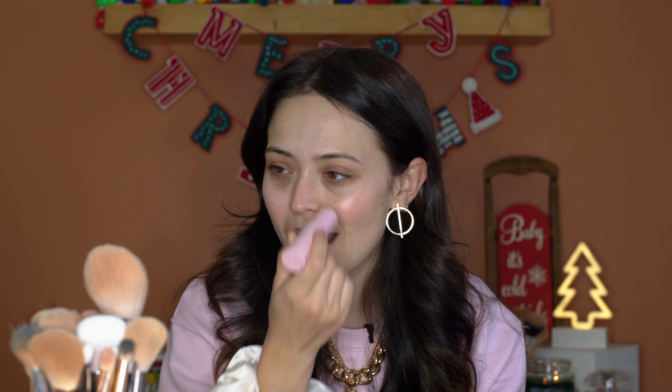Before I put the primer on, I'm going to use the Rose Glow and Get It Under Eye Balm. I talk about this a lot on my Instagram because it is so good. As you can see I have some dark circles — this obviously can't take them away because it's just a skincare product, but the way it makes it glow underneath my eyes and hydrates with a cooling sensation is just like a little spa treatment. I love to put this on every day, especially under makeup. I feel like my makeup goes on a little bit better when I have that underneath.